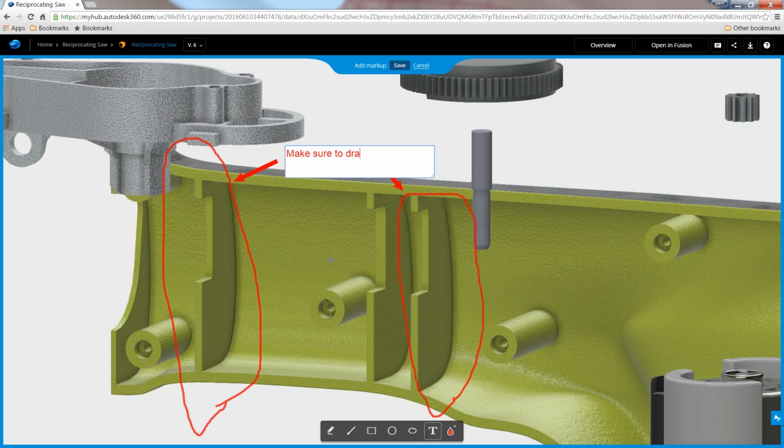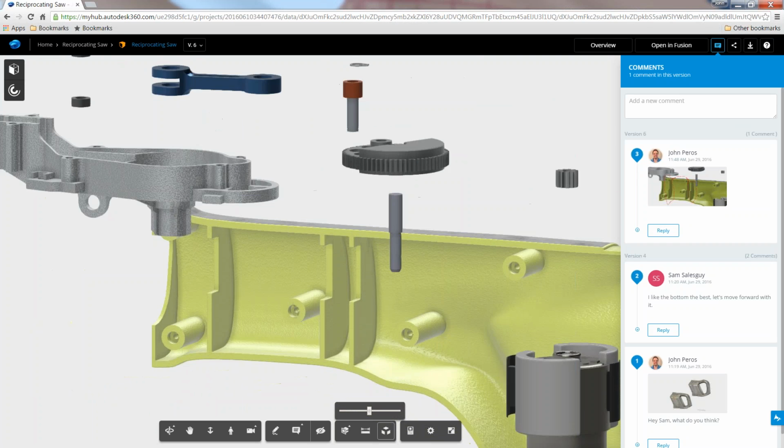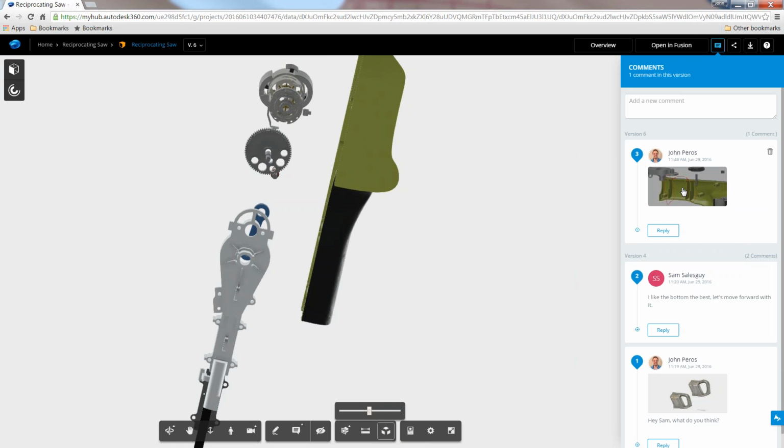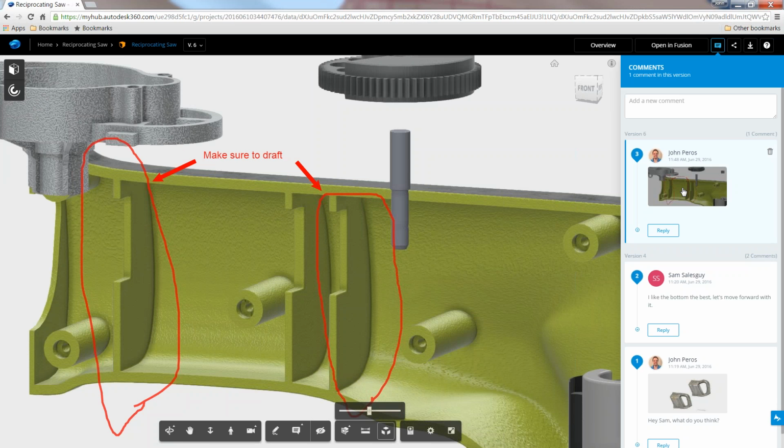And this will go right back into the comment feed. So John in Fusion would get this note that whoever made, and you can see it in the comment feed here, and we have full history of these comments inside Fusion. And the cool thing about this is that if someone's in here looking at a different orientation and they click on that markup, it's going to take them right into the view that I used when I made that markup.